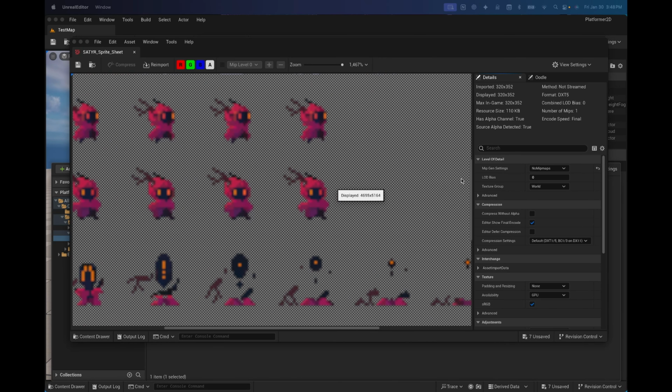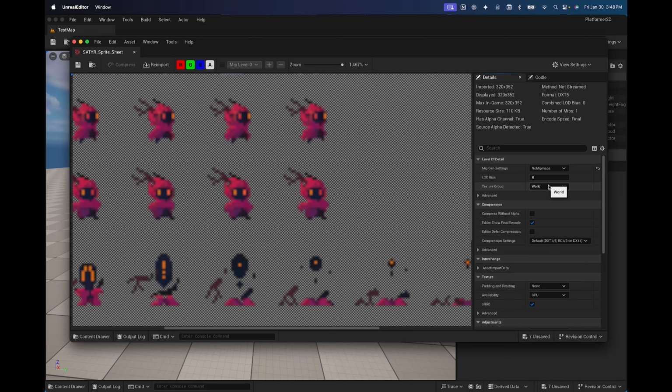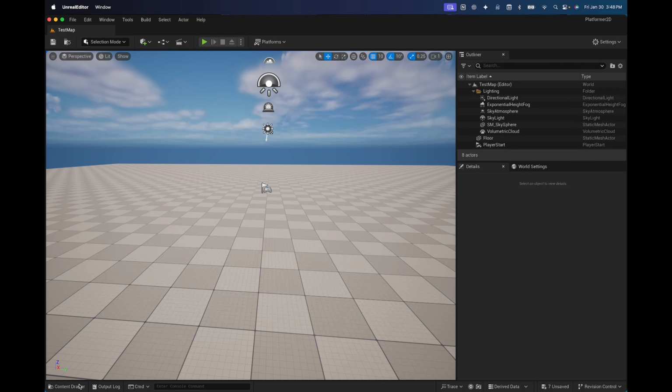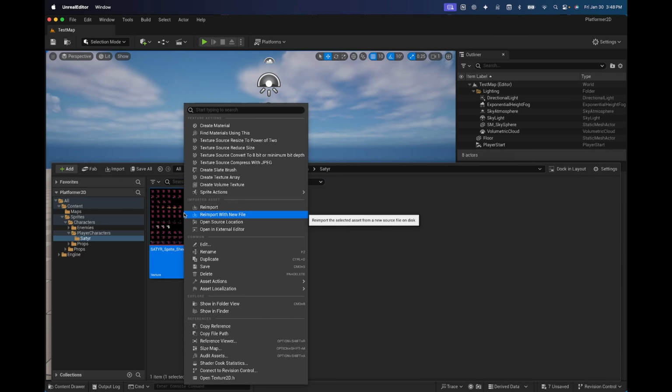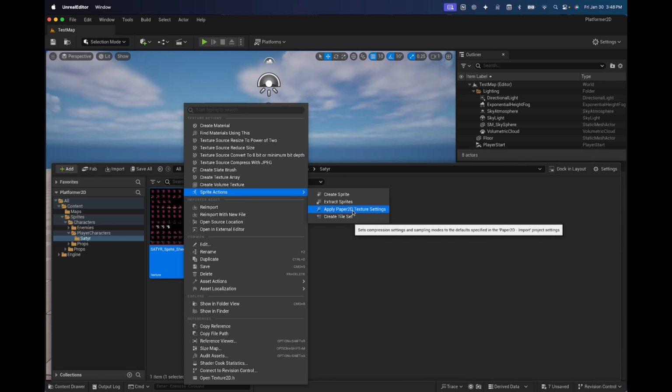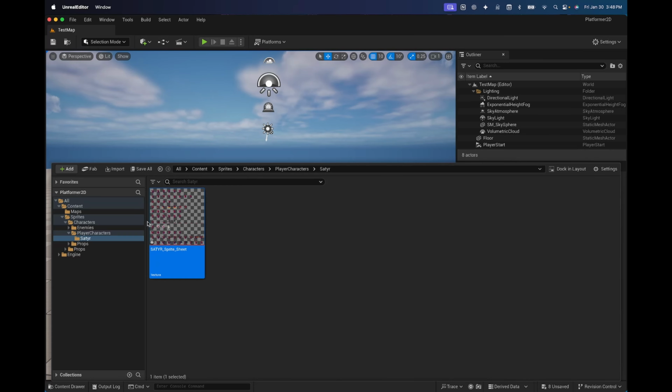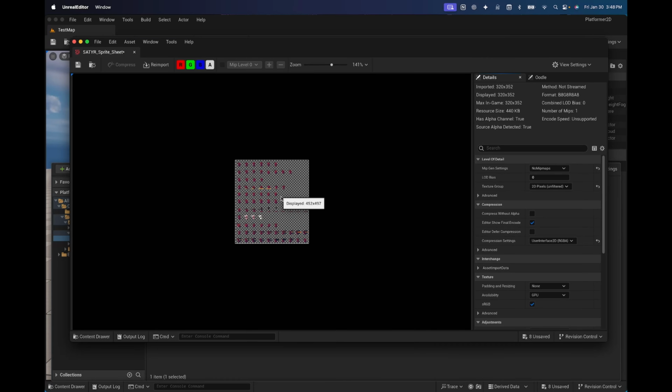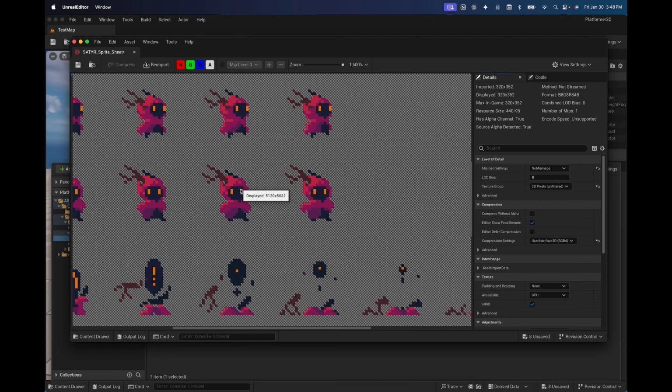Here, we have this texture group over here. We click the texture group and set this to pixel, 2D pixels. That cleans that up real quick, nice and easy, really sharp edges. There are a few other settings actually that we want to change in here, but I'm not going to worry about them actually. Instead, what I'm going to do is close this and open up the content drawer, and right click, and we're going to use this tool, Sprite Actions, right here. We click on this and click Apply Paper 2D Texture Settings. And there we go. All the things that we need are done for us already. Our edges are super crisp, the transparent background, pretty much ready to go.